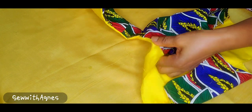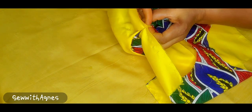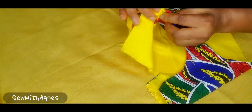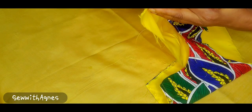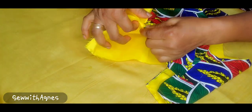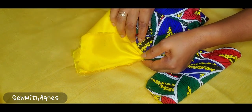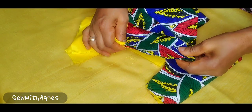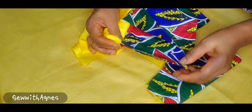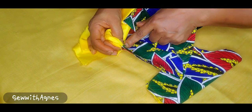This is the right side. I'll match to the armhole area. I'll place it like this, then I'll pin it so that these two ends will meet. Then I'll pin this other end. I'll pin right through this end. Then I'll mark the body's measurements. That is the waist, the chest, of both the lining area and the main fabric area. I'll pin, then I'll mark the body's measurements for the waist and for the chest.